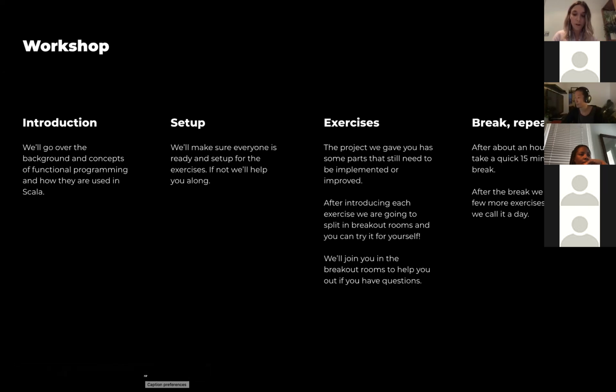We've got 4 exercises to do, so for each one we'll introduce it with some slides, explain anything you need to know, and then we'll go into breakout rooms for about 15 minutes where you can attempt to solve the exercises and we'll check in and help you out if you get stuck. And then we'll come back and go through the solutions and move on to the next exercise. And please interrupt us anytime if you've got questions so we're not just talking at you. And we'll have a break about halfway through.